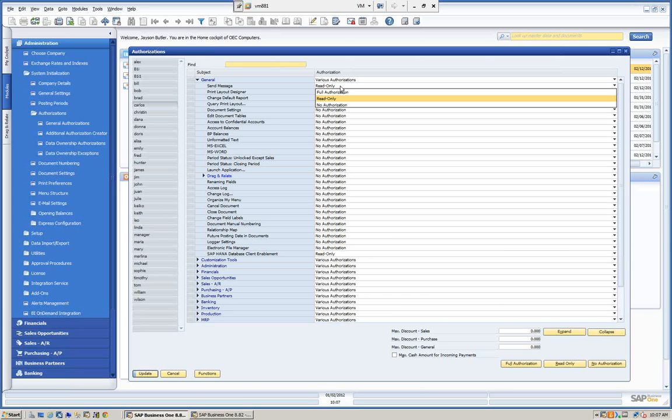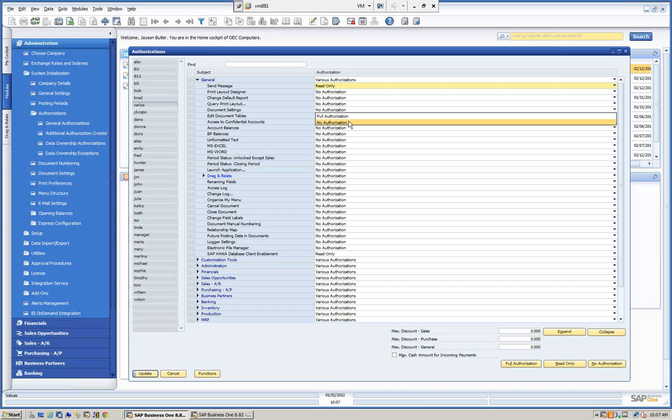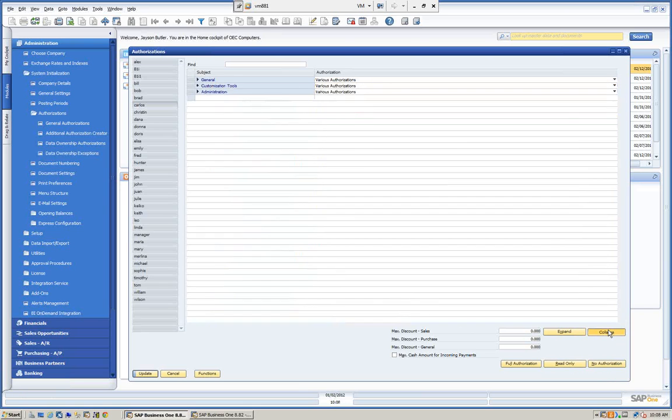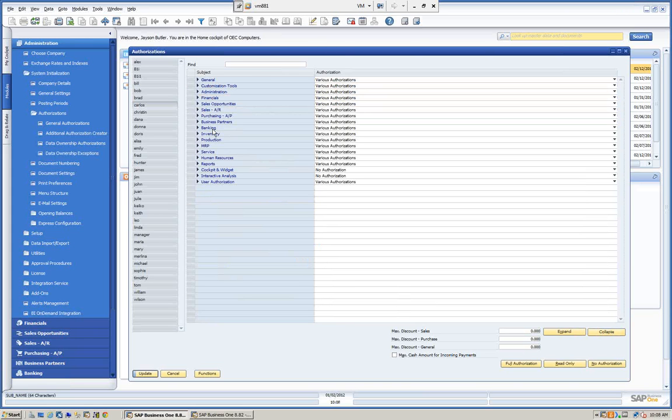The reason why we do that is because, again, within the system, there are 3 types. Some you have full authorization, read only, and no authorization, and others you just have the full and no. So by definition, if you select the read only for everything, it'll actually set read only and no authorization. And then what you can do is later on go in. So we're going to go ahead and collapse this.